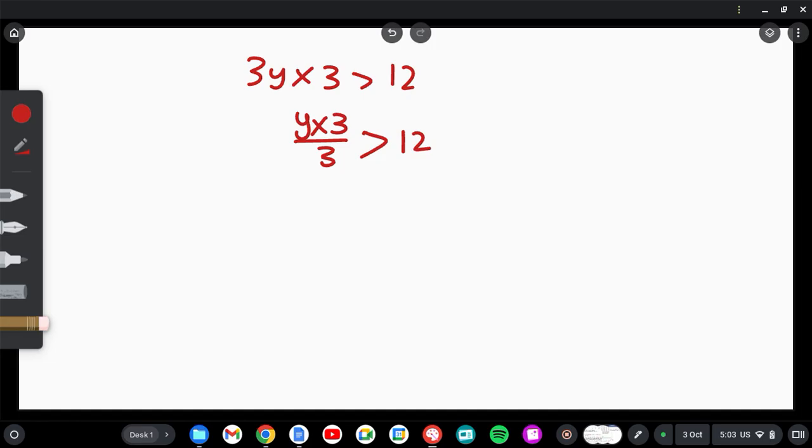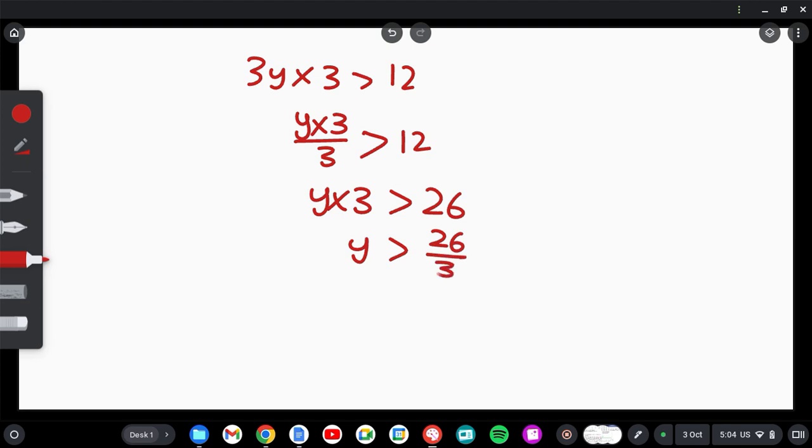Okay, so it'll be y, 12 times 3 is 26. Okay, like that. So let's say it's 26 over 3, you just leave it like that. Okay, that's it. But let's say if I change the question, if it become minus, what will happen? Minus 26 divided by 3, right? You need to change the sign. Okay, you need to reverse the sign, because when you reverse the sign, alright, it will make it easier for you to do the question.